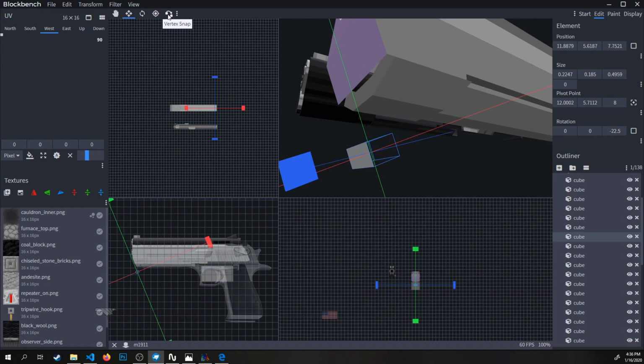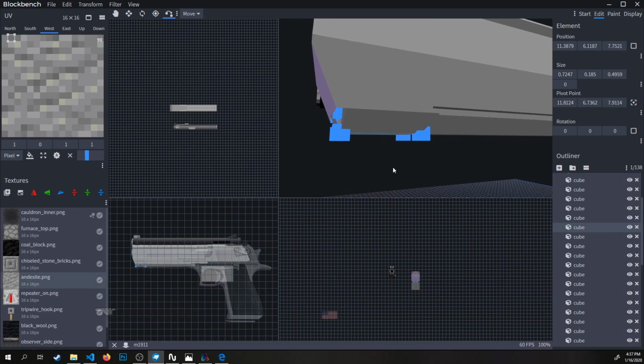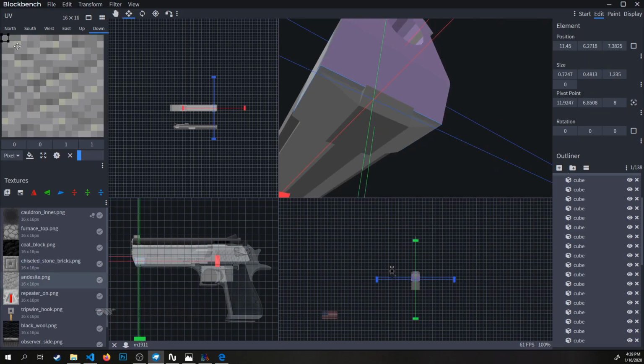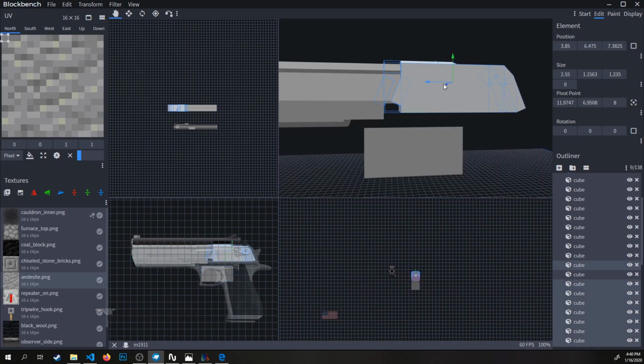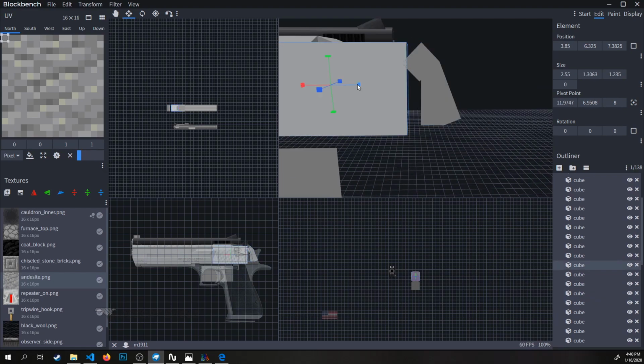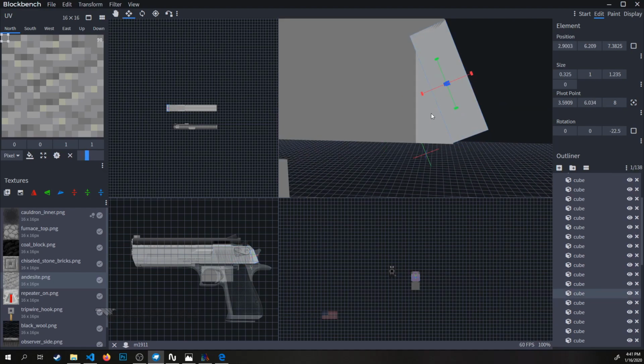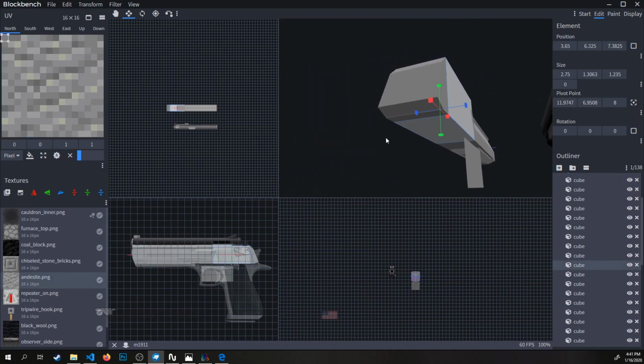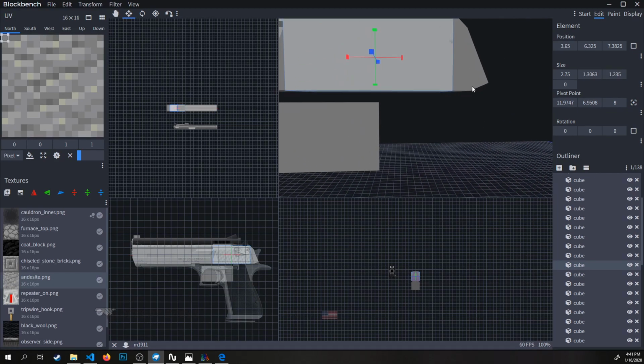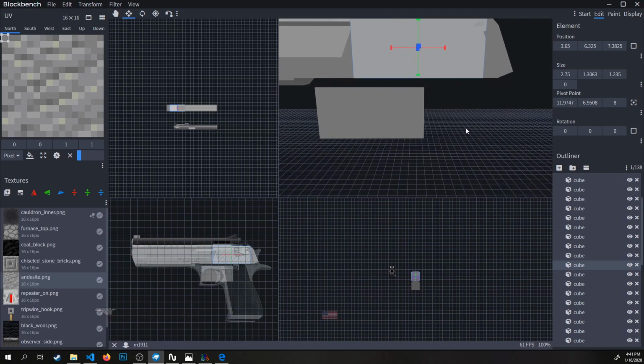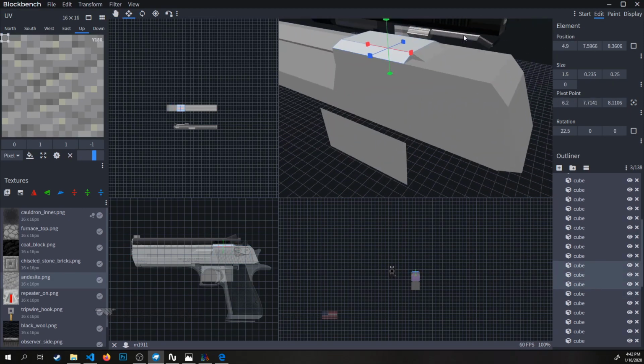And vertex snap, boom, boom. This looking pretty good. We have this, we have that. Alright.